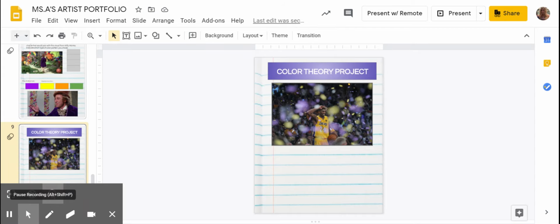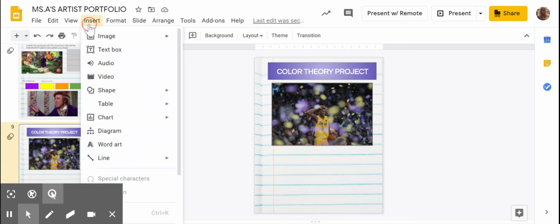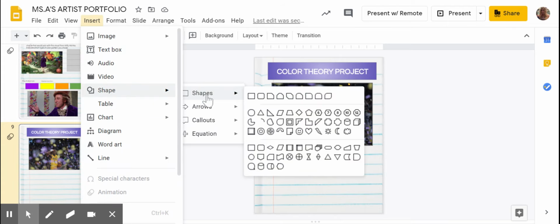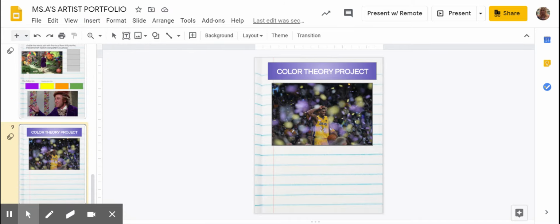Once I have the picture inserted, I'm now going to create the rectangle color tiles that we will be filling in with the color pattern of our choice. So we saw these previously when we were working on our color theory assignment. That was a review of our Ed puzzle where we looked at the Willy Wonka scene and I had you create complementary color swatches. So those same rectangles you are going to incorporate below your photo. You'll do that by hitting Insert, Shape. You'll go ahead and choose that rectangle shape. You are going to want to create 6 of these rectangles.